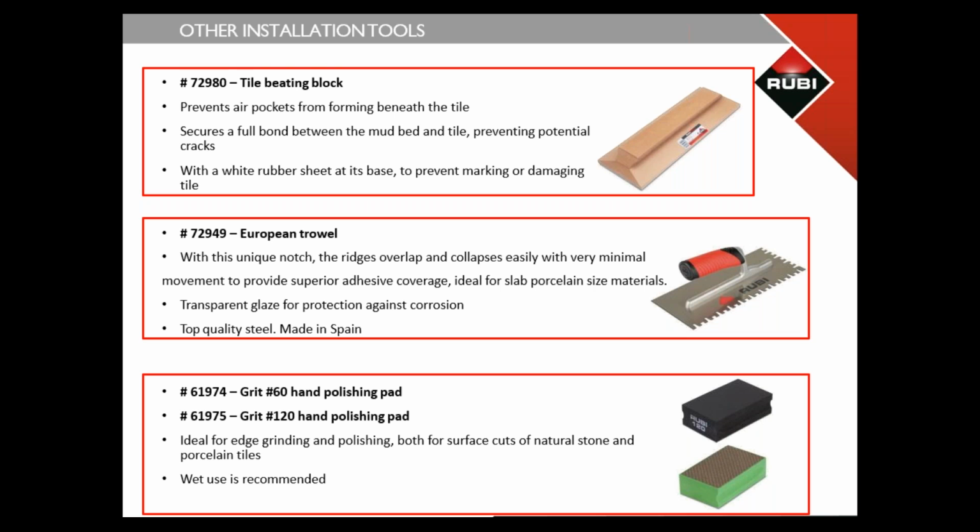And how we'll use it, and the NTCA has a great diagram for this. So we'll start off at the center. We'll put bottom first. We'll touch the bottom to the tile and then slap the top to the tile. Okay, but we'll start at the center and we'll work our way to one side. In this example, I'll say we'll work to our right side. So we'll start at the center. We'll work our way to the right. We'll work our way back to the center. We'll work our way back out left and back to center, and then we'll move up and repeat the process until we're done beating the whole tile.